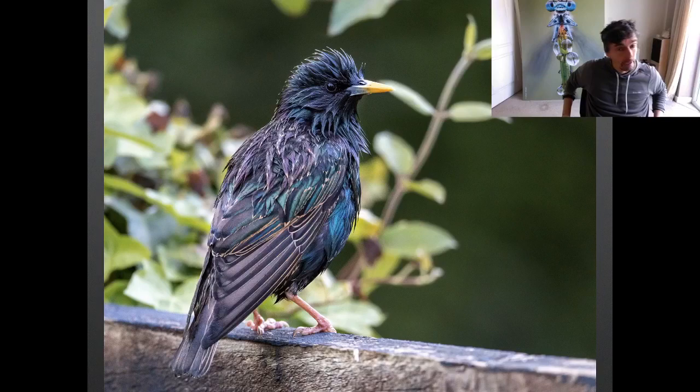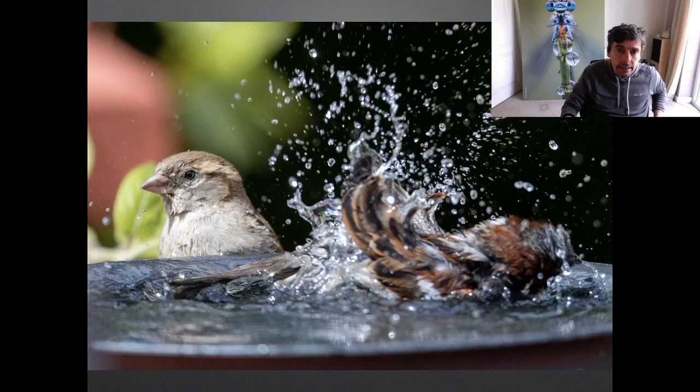But if I just jump back for these type of shots with birds spraying about water, I would want a much faster shutter speed because I want to try and freeze that water as much as possible. So ideally, if I could get away with it, about 1/2000th of a second or 1/3000th of a second. So I would adjust everything accordingly. So this one I would probably be shooting with a much higher ISO as well.